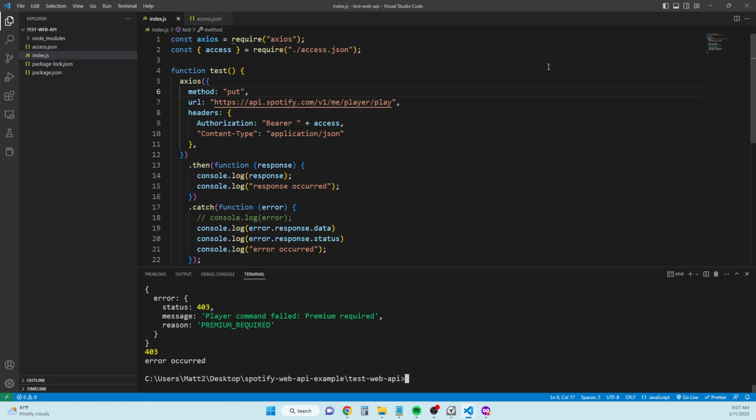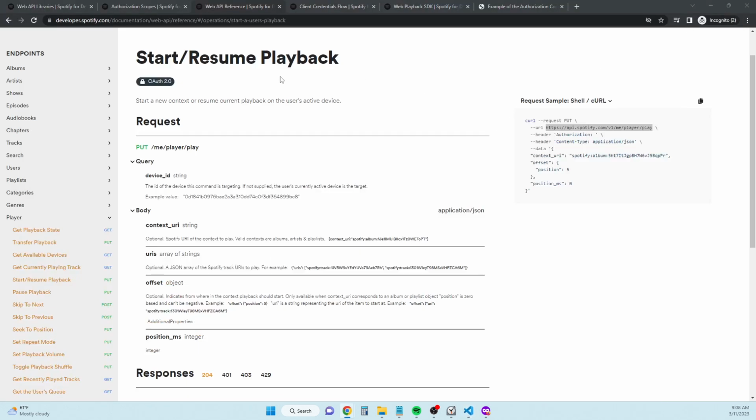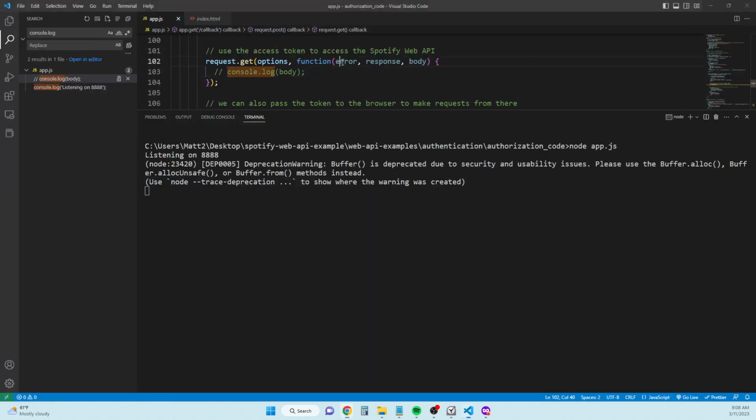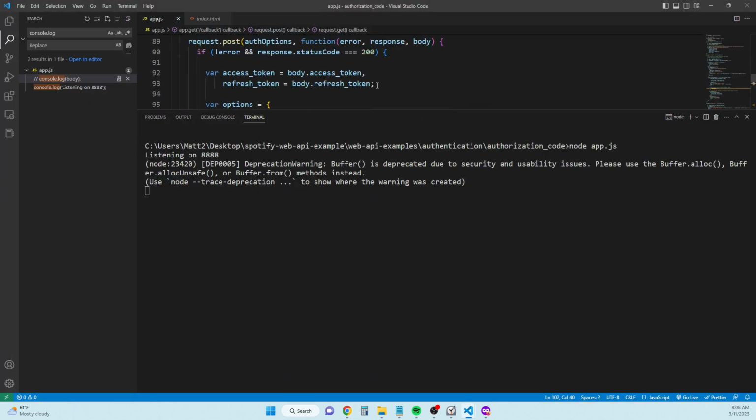Okay. So there's two things here. First of all, I guess I need premium. I'm gonna try skip to next just to see. And then, is this the right one?